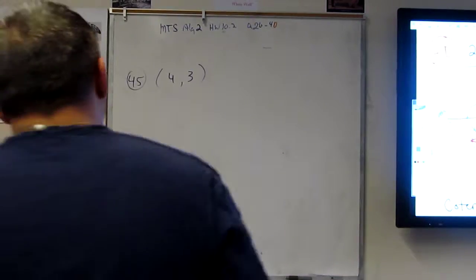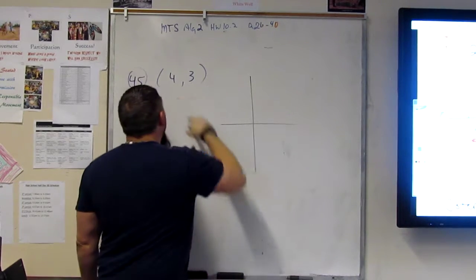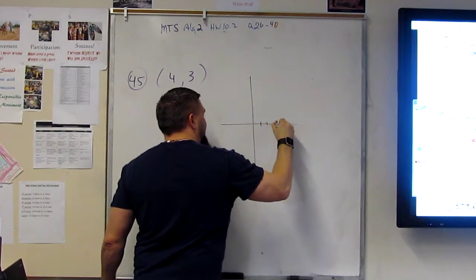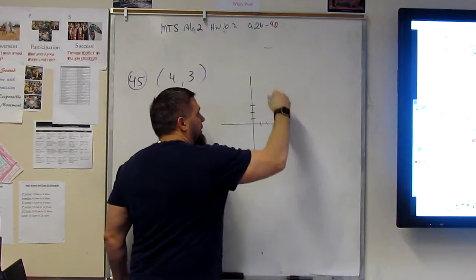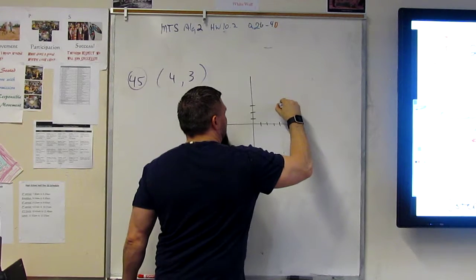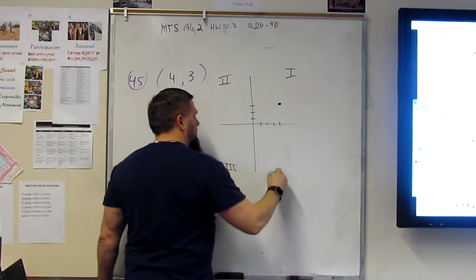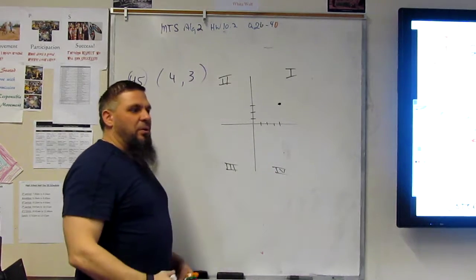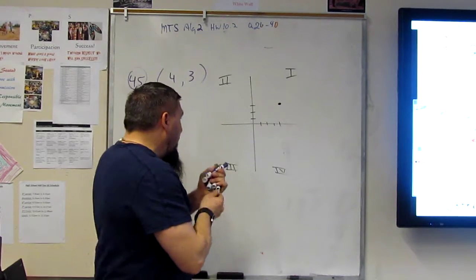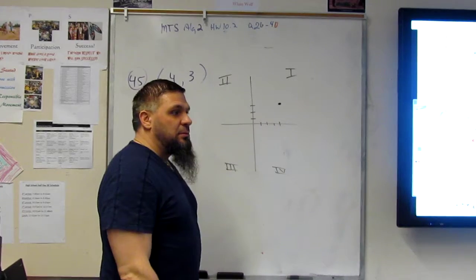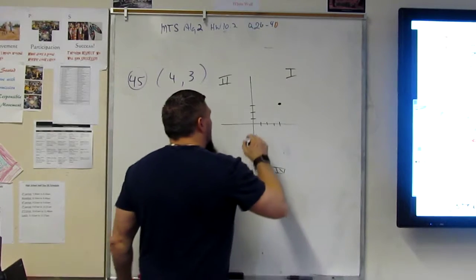There we go. Alright, so we have a graph. 4, that'd be 1, 2, 3, 4, right? 3, that'd be 1, 2, 3, okay? So we're in the first quadrant. You're going to have to know quadrants. 1, 2, 3, 4. Because with polar coordinates, we deal with quadrants a lot. What quadrant are you in, right? So we're in the first quadrant. Okay? The other thing is, what's the angle?